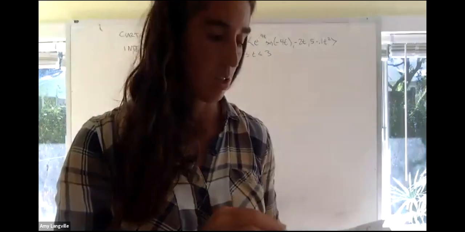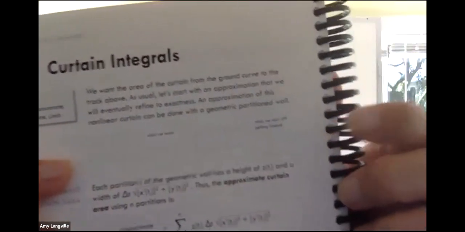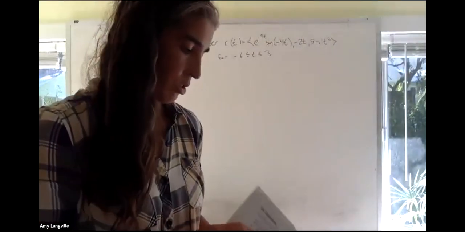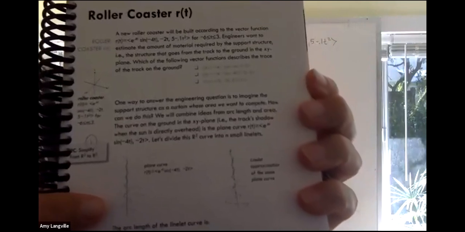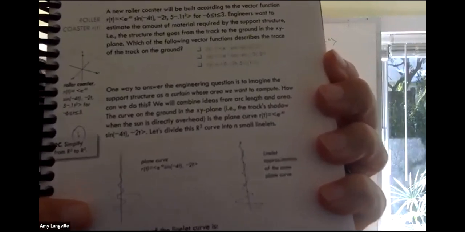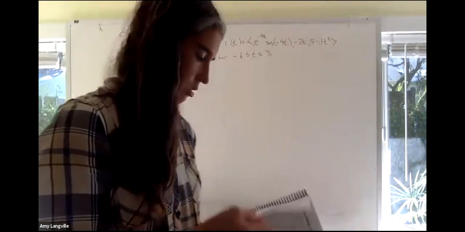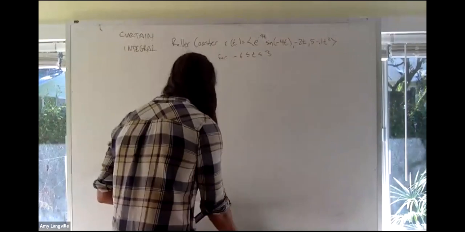So again, the pictures here really help. What we want to get, we're going to start with an approximation, and then there's also a nice picture of the space curves. Actually, when they're projected into the XY plane, it's this nonlinear one on this side, but that actually has this linelet geometric approximation over here, which we are good at getting. Okay, so that is the visualization, what we're trying to do.